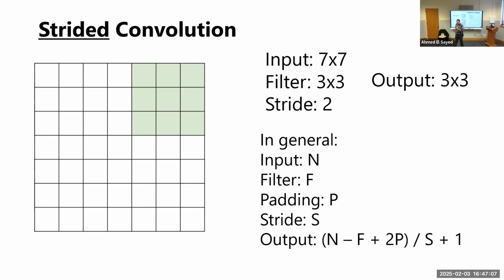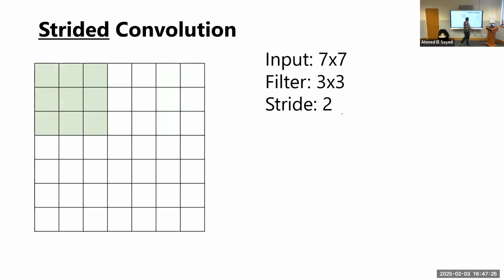So assume that we are doing a shift with more than one pixel. As last time we stated, we are calling this stride step. So instead of moving with one pixel, I'm moving two or more. If I'm assuming that I have a stride of two, in this case, if this is the first filter or the first position, I will shift by two. So this one will be here. Then I will shift by two more. So I will be here.